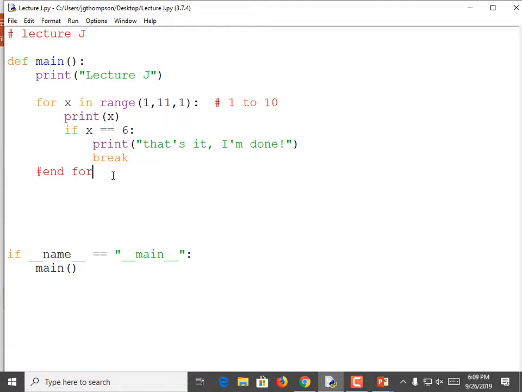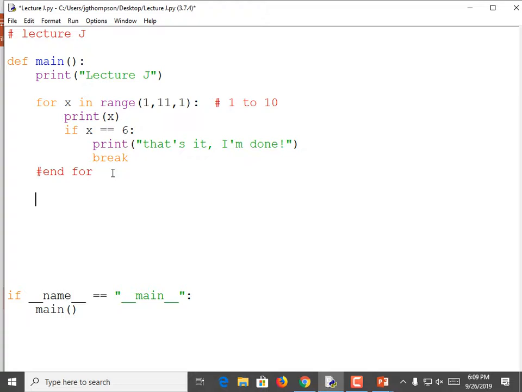In this case, it's silly. If I wanted to stop it at 6, I should just change the for loop here. But you can make indefinite loops that break when the user wants to quit that way. For example, we could be asking the user for a series of numbers to add up. So let's make a variable called total and set it to 0.